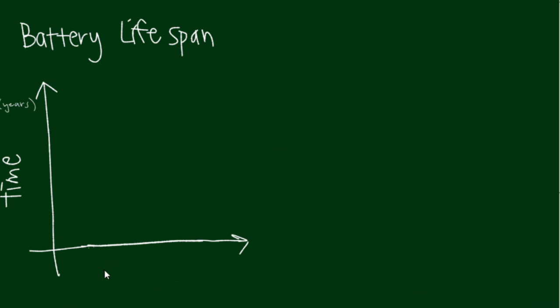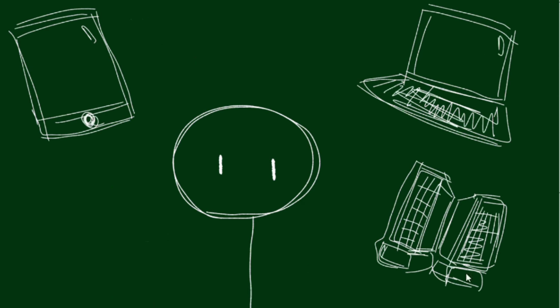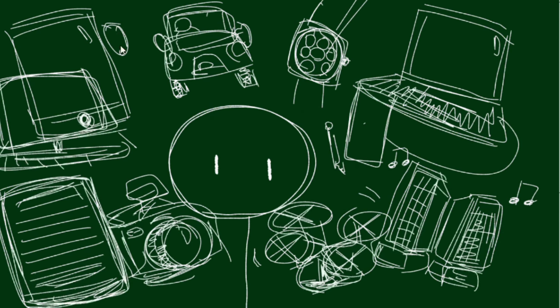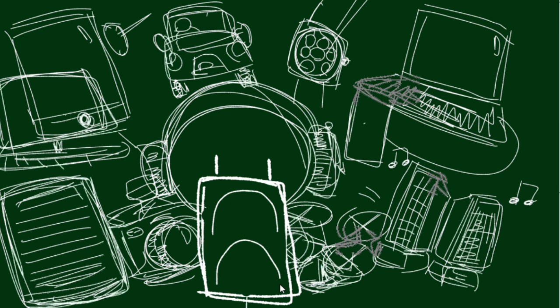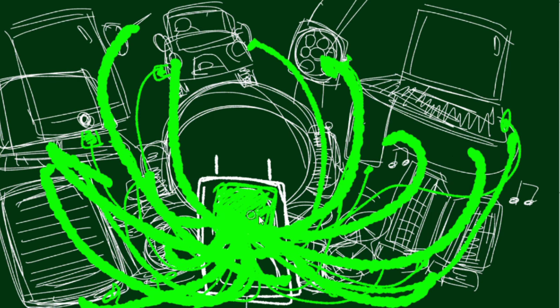Scientists continue to explore new options of materials to lengthen discharge and shorten charge times of secondary cell batteries. Regardless, this reusable alternative to non-rechargeable primary cell batteries has allowed our electronic devices today to be compact and practical, even if we do have to charge them more often than we'd like to.